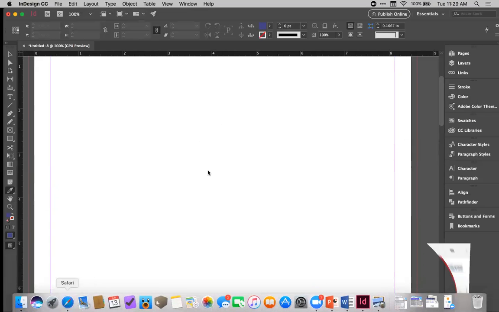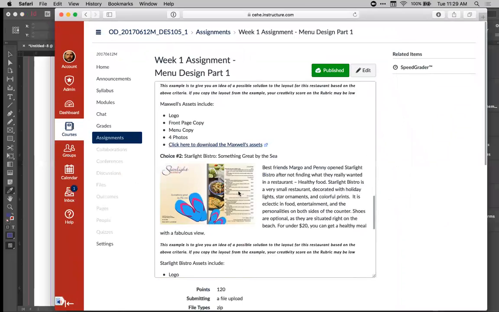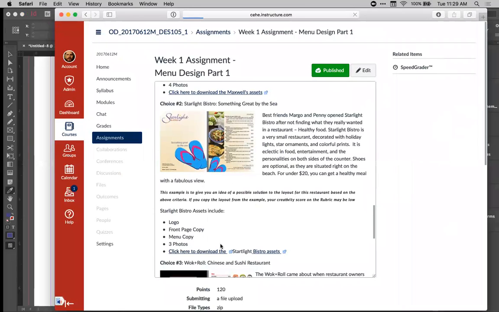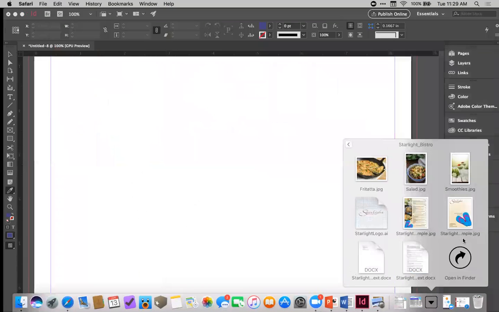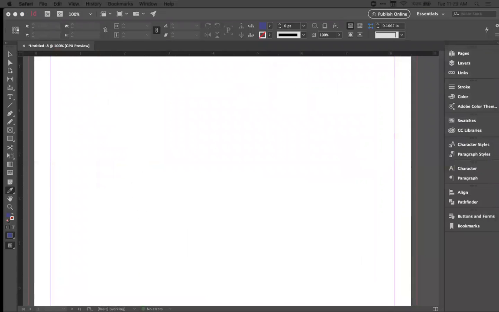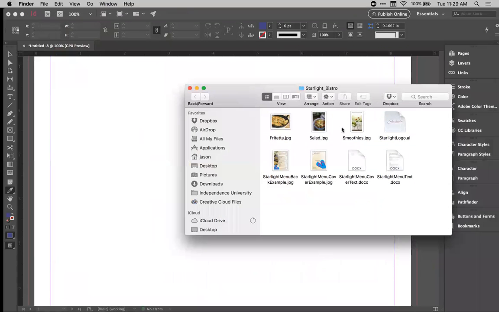In order to show this correctly, I'm going to put an image in here. Let's go to our classroom and download these assets. Here are the assets for the Starlight Bistro. I've got the example menus, the text from the menu, the logo, and these images.